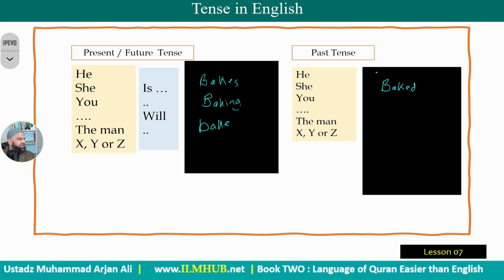So in English, you just learn each word. You learn each word and you come along and you say, okay, this is the past tense and this is how I put it into the present tense. And you work your head around how this works. In Arabic, no. There will be a fixed scale for the madi and a fixed scale for the mudari. So you'll know from the scale of the word what it is referring to, which tense it is. So that's the contrast between English and Arabic as far as the conjugation of verbs are concerned. Again, of course, this is a very simplified example just to illustrate the point for our benefit.